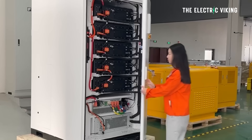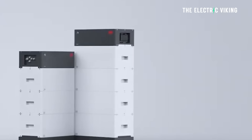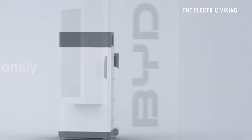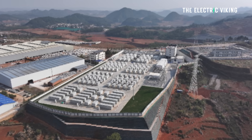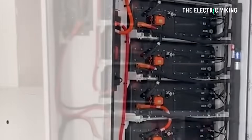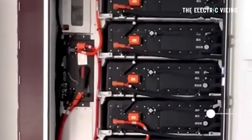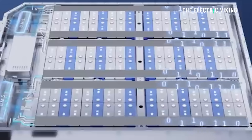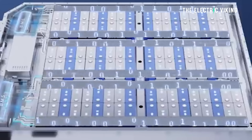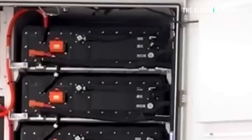So could we see the future of energy storage batteries — big megapack batteries, Tesla megapack, BYD megapack — utilize this new lithium and sodium combination? Well, it's already happening. China's first large-scale lithium-sodium hybrid energy storage station began operation last week in southwest China's Yunnan province. This station integrates the storage advantages of lithium and sodium batteries in the same battery pack, broadening application scenarios for sodium-ion battery storage in China and accelerating the development of the new energy storage industry chain.